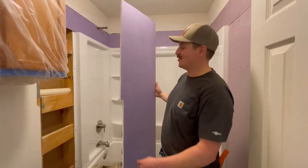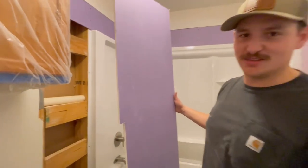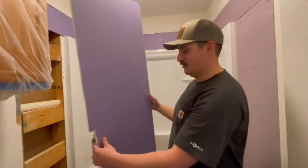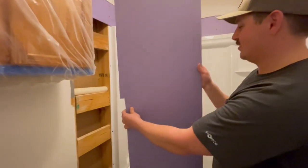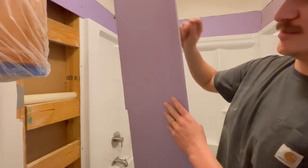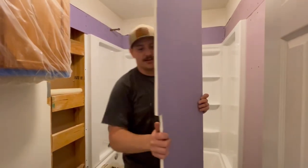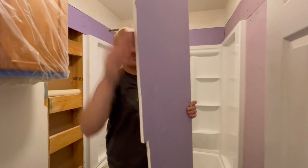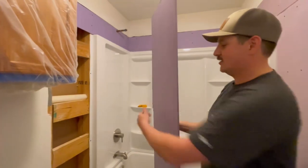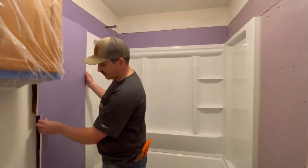This is the last piece of drywall. We wanted to show you real quick what we've been doing. We had to buy 3 whole sheets of this mold-resistant purple drywall because we were trying to put the bone edge next to the tub and the surround. The bone edge is something we learned from a drywall guy when our house flooded, but that's this kind of nice factory edge. And the other side where you cut or even on the ends of it is just a little rougher and dusty. So we're trying to do it so that the nice clean pressed edge is what will be caulked all the way around and where most of the moisture will be.